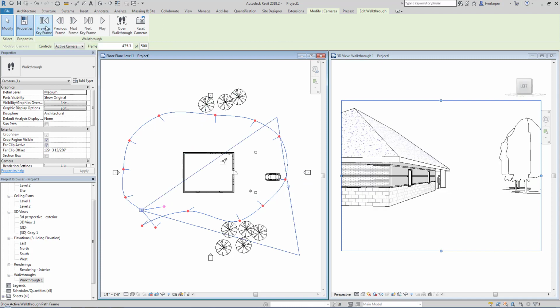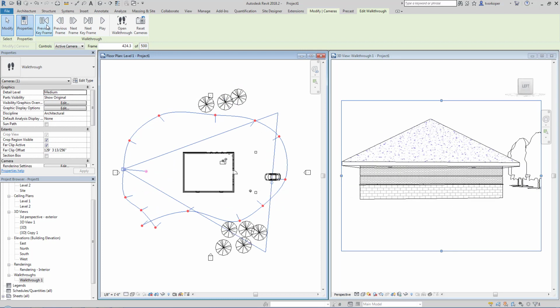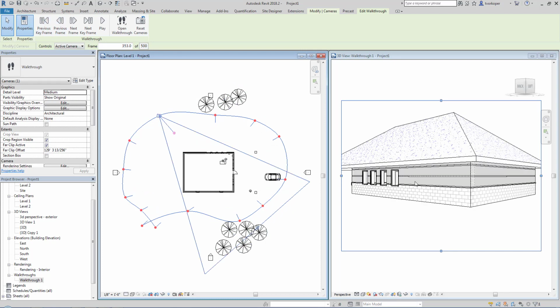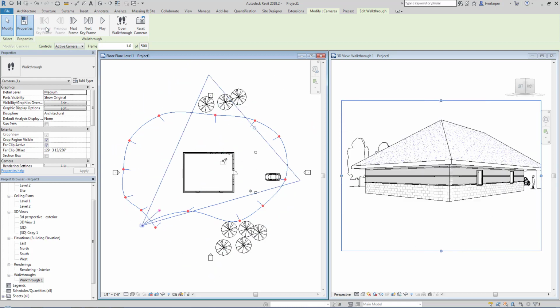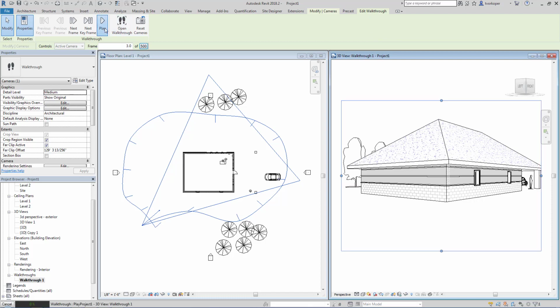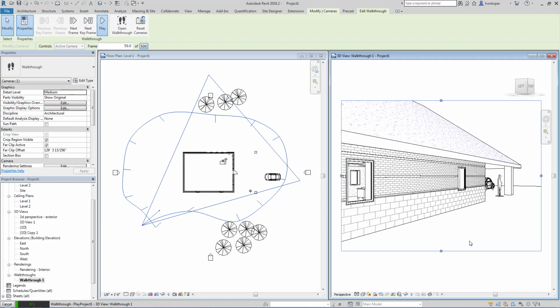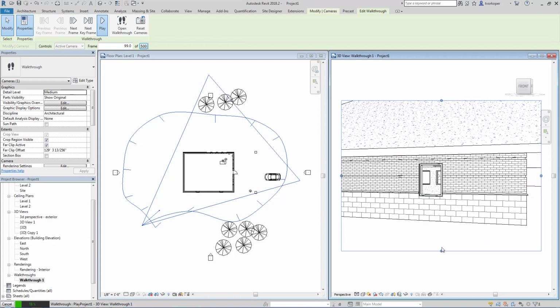And I'm going to go backwards now and just make sure no more of my views were changed too much. And you can look over on the right hand side here as you work through your previous keyframes or your next keyframes and get a sense of what it's going to look like as you work your way around. Now that we've finished that, I'm going to go ahead and activate my walkthrough panel by clicking on the border. And I'm still in my Edit Walkthrough tab and tool, and I can play. And because there's no shadows and it's not rendering and it's not a realistic view, it goes fairly quickly.